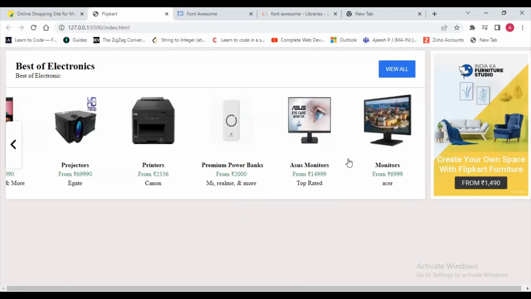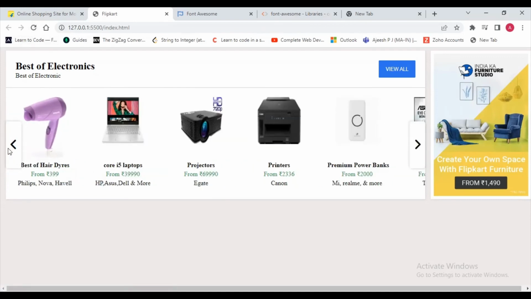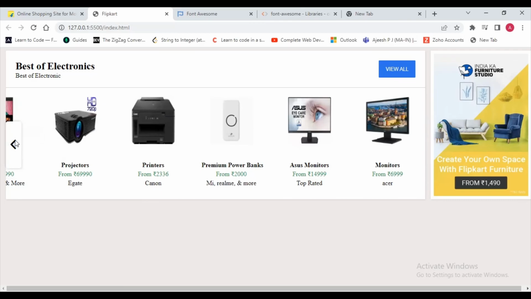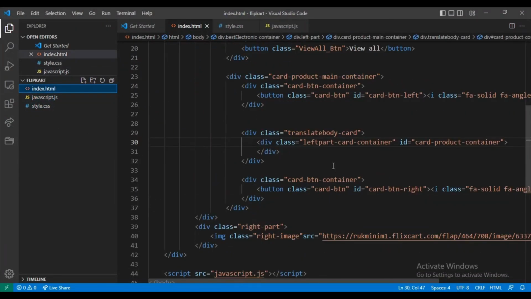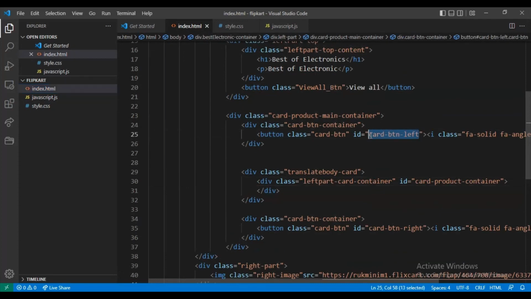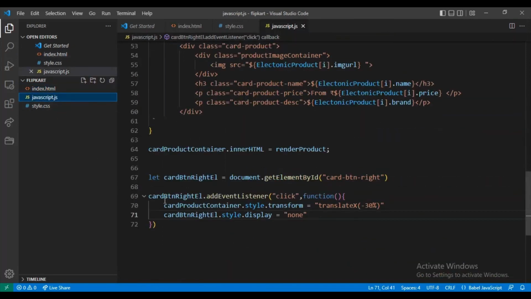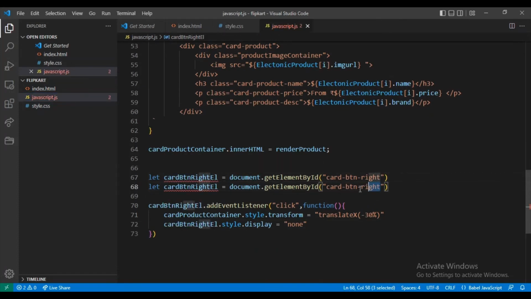Now see, when we click this button it will display, but this is by default. I don't want it to display, but first I want to adjust this. Let's copy this left button, go to the JavaScript, and drag and drop this one, and change the class name, id name here, and give this one a left.